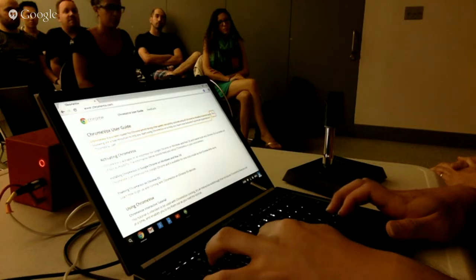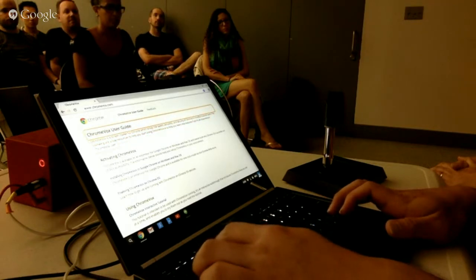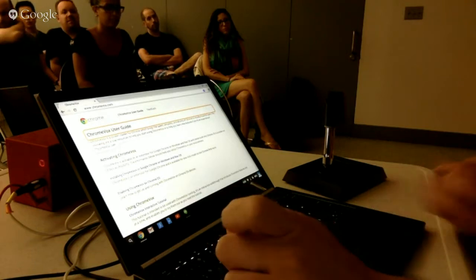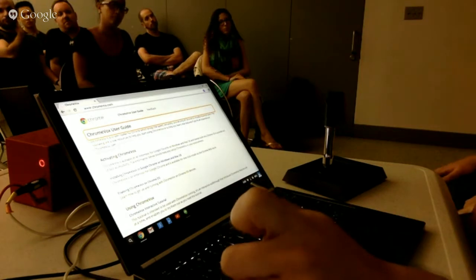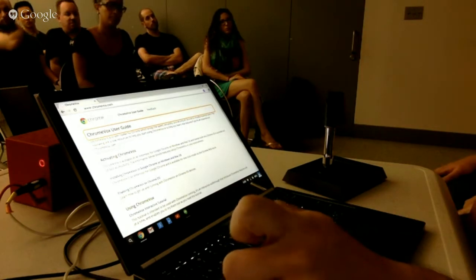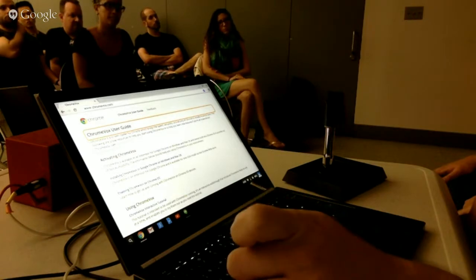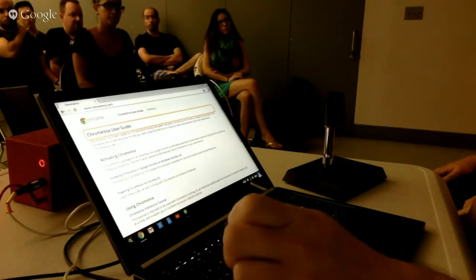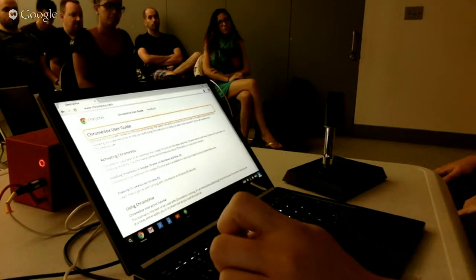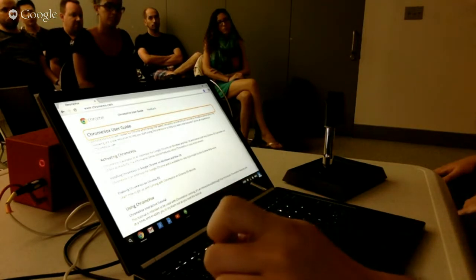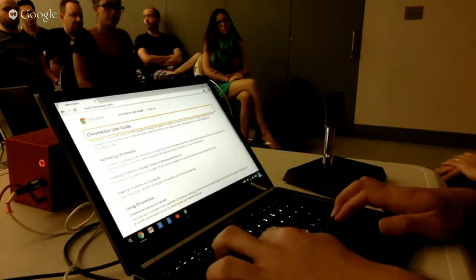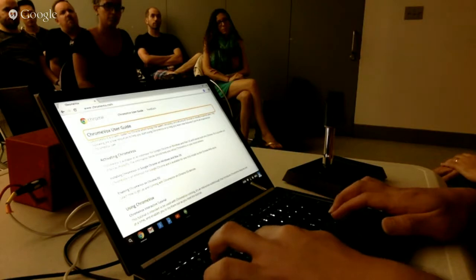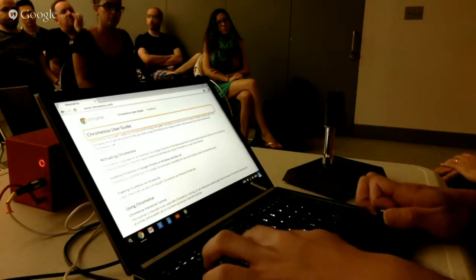ChromeVox user guide, heading 1. And there you heard something that we also do, which is to change the pitch of the control or of the text based on certain hints that we get. That was the label of the control, and we vary the pitch for some of those controls. We also do that for certain states and roles. You also have the ability to do a continuous read, which is the ChromeVox modifier keys plus R, and it'll just start reading off the entire screen.